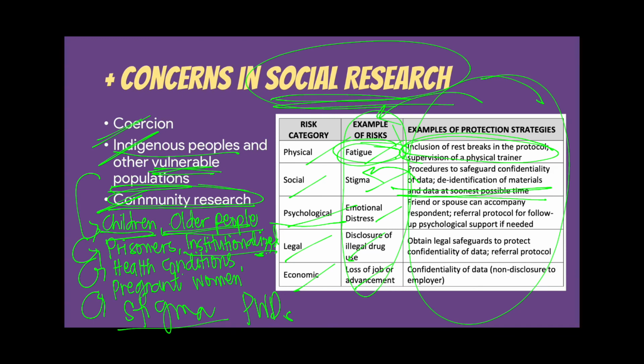And also, you have to explain to them the probability. Be honest. For example, if it's just a survey, then it's safe to say that there are no physical risks involved because it's just a 15-minute survey. You will not get any physical harm from that. So it's really just looking at your procedures, trying to foresee what possible risks the participants or respondents can have while being engaged in those procedures, and making sure that for whatever risk you identify, the researcher has set up strategies to address these risks.